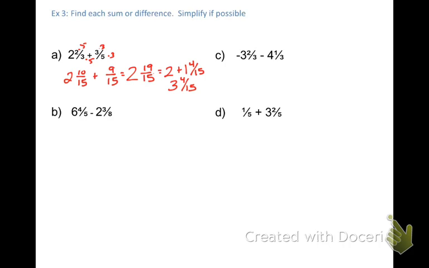B. We're going to find a common denominator. That would be 40. And that would be 32. And that would be 15. So we're just going to subtract the 6 and the 2, which would be 4, and the 32 and the 15, which would be 17, over 40. Check and see if there's a number that can go into both 17 and 40, and there isn't, so there's your answer. We'll do C next, and then I'd like you to do D on your own.